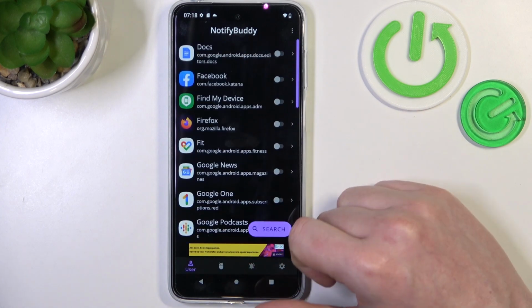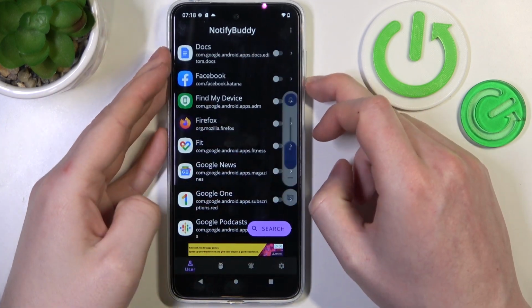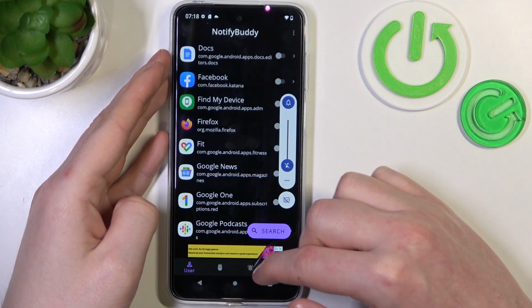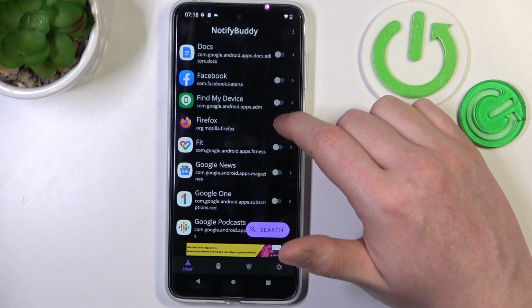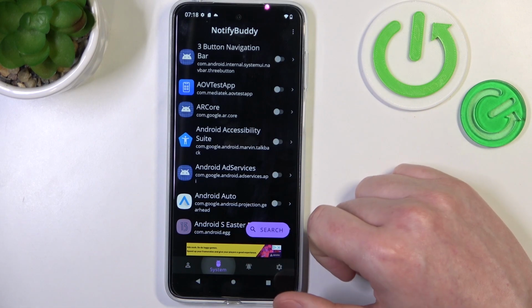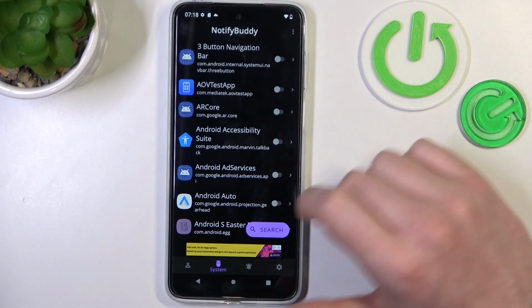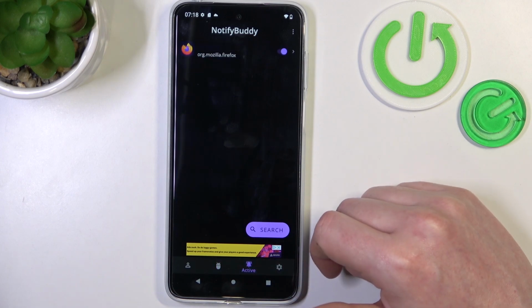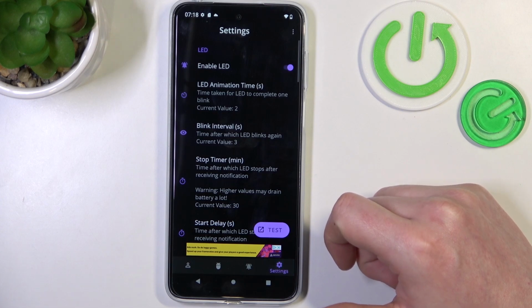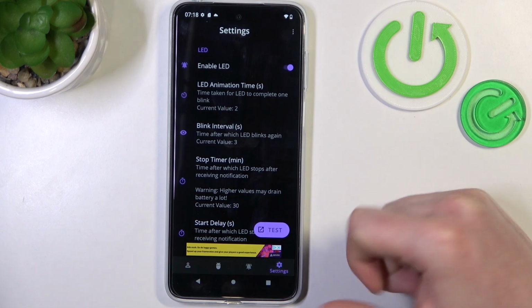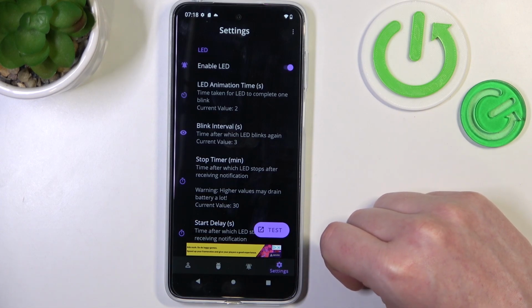From here you can start using your app, and there's 4 tabs: User, System, Active and Settings. In User you can pick any apps to allow for a custom LED lamp notifications. In System you can find all system-bound apps. In Active there's all apps that we just activated, and in the Settings you can change anything about your LED lamp, like a size, shape or a placement on the screen.